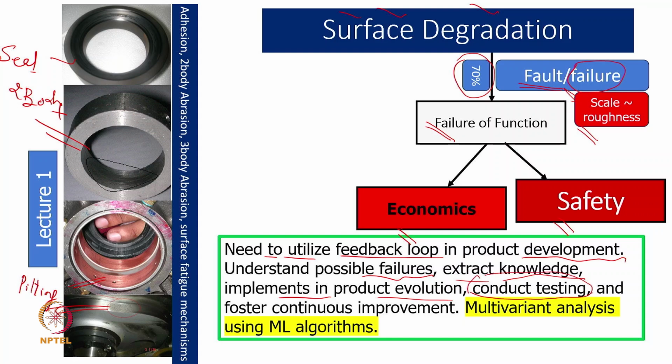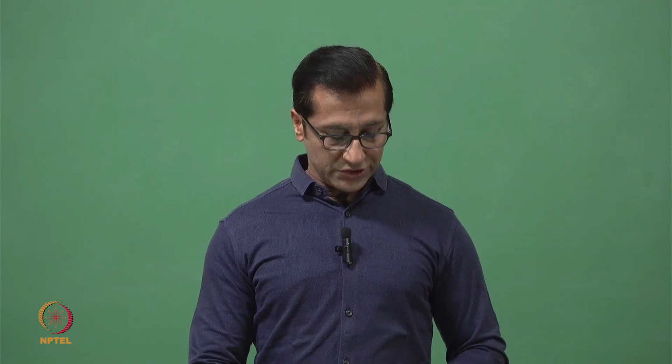This is a topic which will be covered in lecture 5, conducting tests. And then one more thing comes: if we learn from here, there is a possibility of continuous improvement. We can continuously think from thick to thin lubrication. Suppose today we are using a 10 micron layer, can we go for 8 micron, can we go for 6 micron? That is going to really help to continuously evolve the technology.